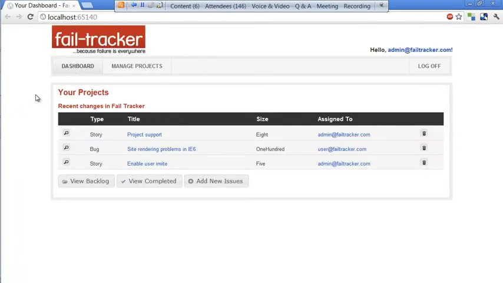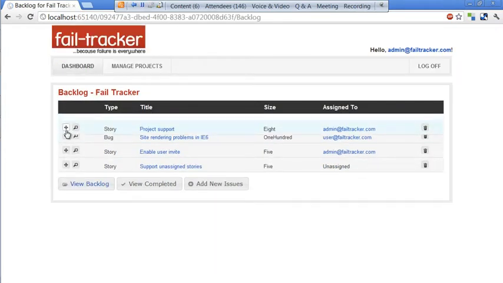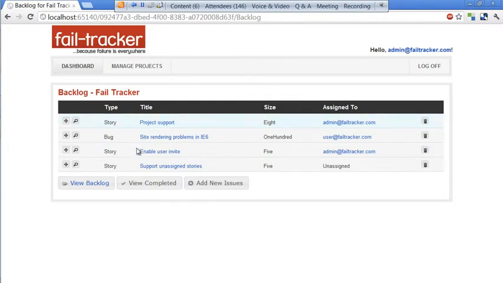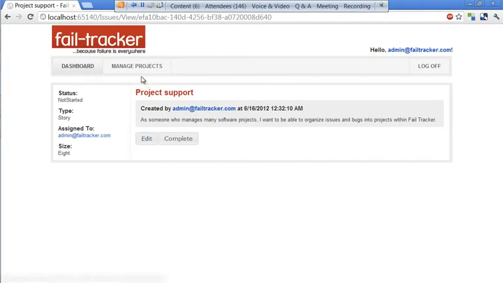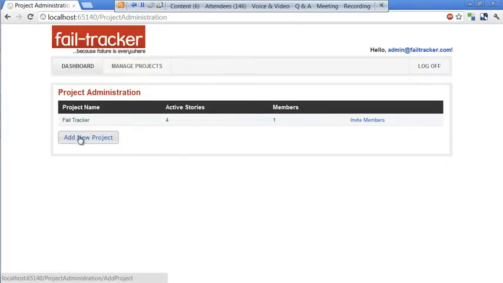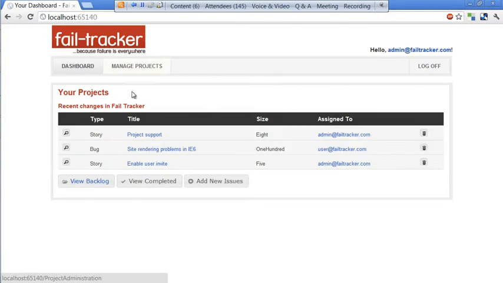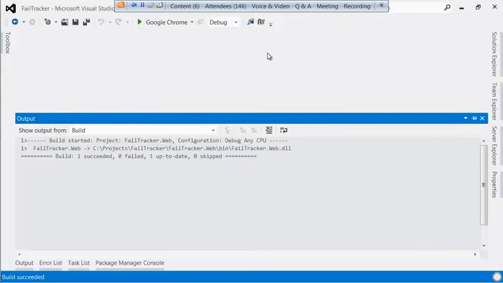But you can do some common things. You can create defects and stories. It has a backlog, so you can go in and reprioritize items in your backlog. You can make changes to stories, and it has a log of who edited what and when. You can create your own projects and invite members to projects. It's pretty bare bones, but it serves the point of demonstrating integration testing. So this is the app that we'll be doing our tests for.